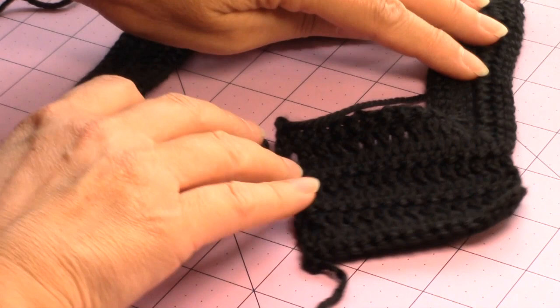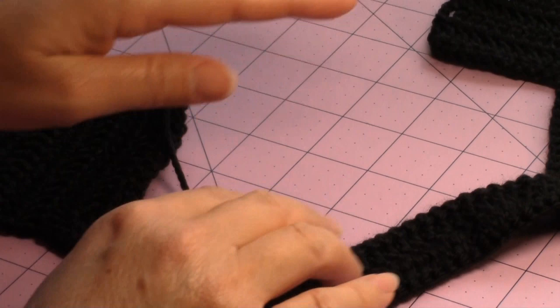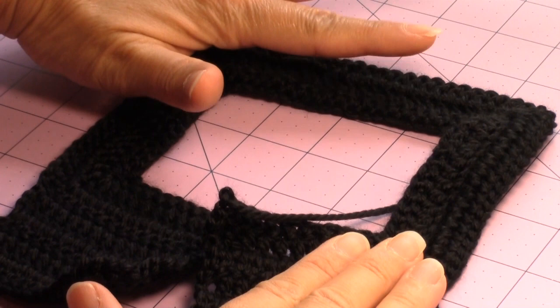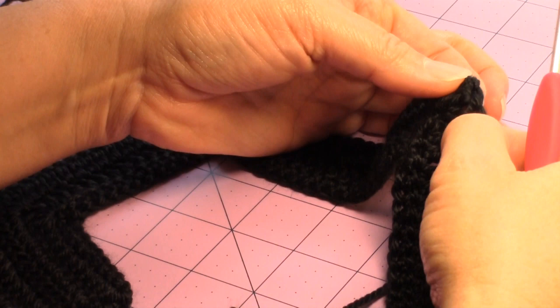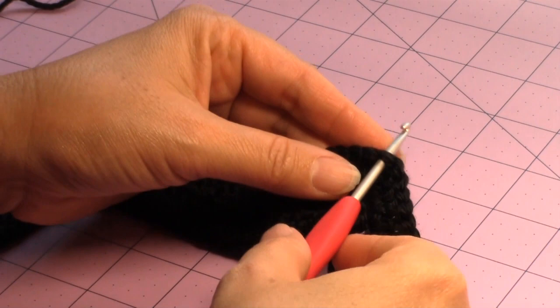Go ahead and move those towards the back. I have the right side facing up. And actually, now you're going to have the front facing away. So the right side is facing up, and I have the front panel over here. You're going to take the corner in the top right corner, and you want to go into the third double crochet of the five in the corner. So here's the corner, the third double crochet. And you're going to join your yarn again in that corner.